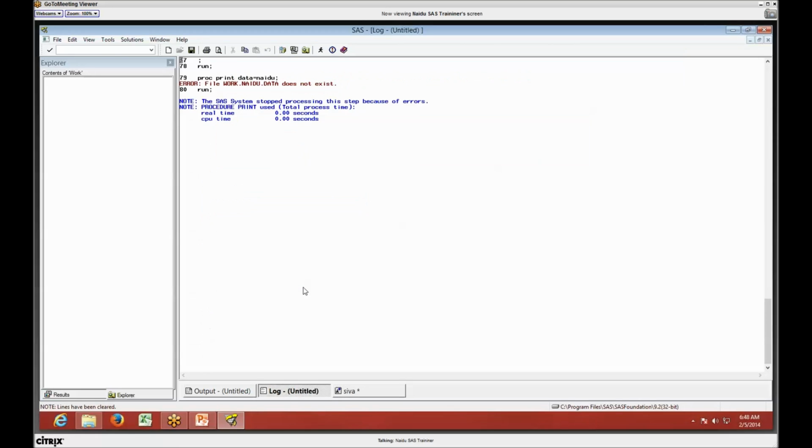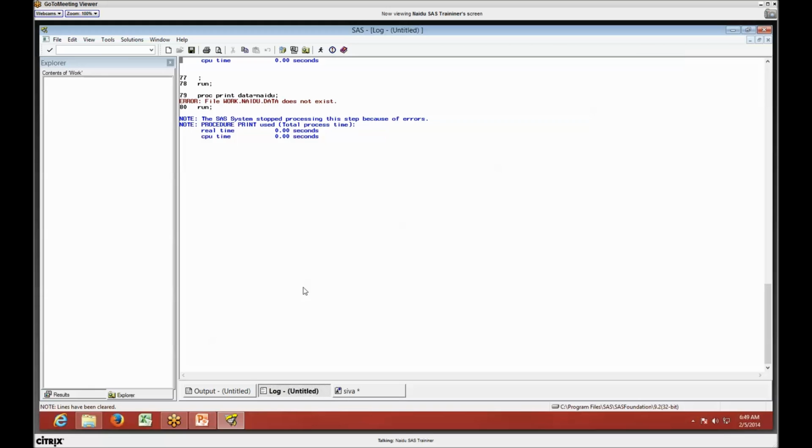File does not exist. See, why I'm talking about the log messages also. When you are going for the interview, they will ask you what type of message you will get if you forget the semicolon, what type of message you will get if you are giving a dataset name that is wrong. So these are all very regular things. Why? Because they think that you are a well experienced person who has already faced those types of errors and already debugged them. So it is better to always look into the log message to see what error it is giving. It will give you a clear picture of what exactly is going wrong here.